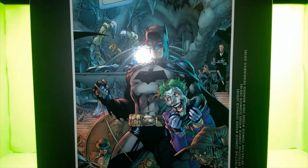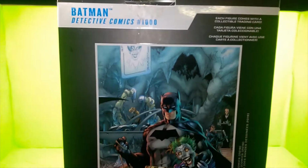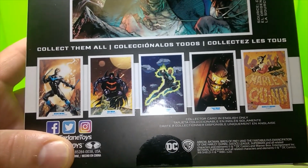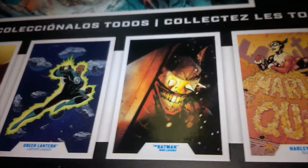And then you turn them around, and of course we're going to have the actual McFarlane Toys on the top, DC Detective Comics Batman, and this is the artwork based on that comic book. As you see there, we've got characters like Scarecrow, Joker, and the other cross sales of other characters available in this first wave and line. Nightwing, Owlbat, Green Lantern. Well, actually, that's the Green Lantern from, let's see, I forget his name. John Stewart, I think it is, from the animation The Batman Who Laughs. And then the Harley Quinn that's supposed to be from the comics, but really looks way more like the animation. Then all the social media from McFarlane Toys there, and DC and Warner Brothers obviously being property holders.